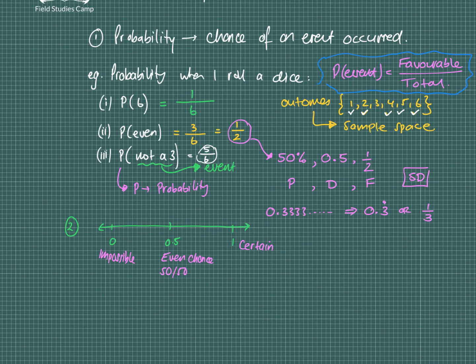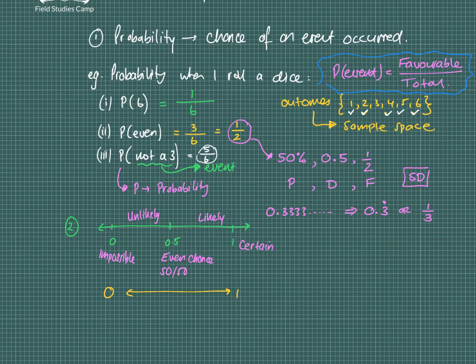We might then say things like likely and unlikely, and they're all what we refer to as words of probability. Of course, that's again reinforcing the fact that probability sits in between 0 and 1, where 1 is 100% and 0 is 0%. So back in year 7 and year 8, we often use words to describe probability. Now we can in fact use values, and that's something that we would like to do.